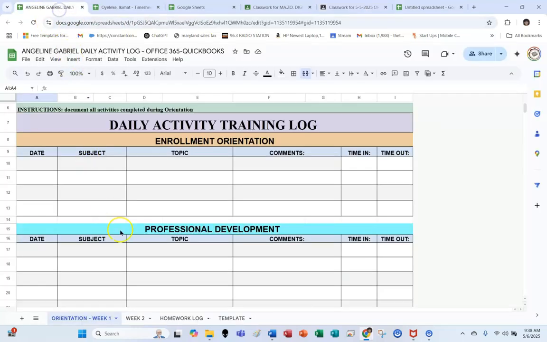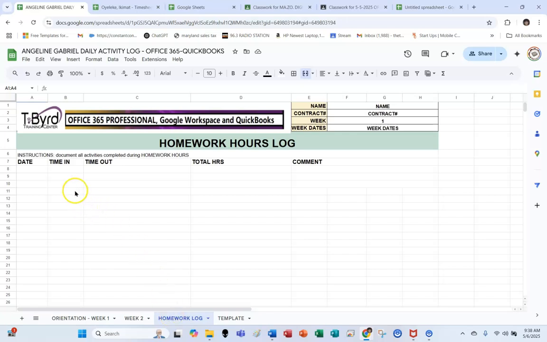Also, I want to point out there is a homework log here. So if you put in some extra hours, we put it underneath the homework log. You'll put the date, the time in, the time out, total hours. These accumulative hours will work in your best interest if they're after school hours, because if you have to take a day off or you miss a day, you're able to use these hours to supplement, to maintain your 270 or 40 hours, whatever your training track is. You'll be able to have those extra hours to add to your overall totals.